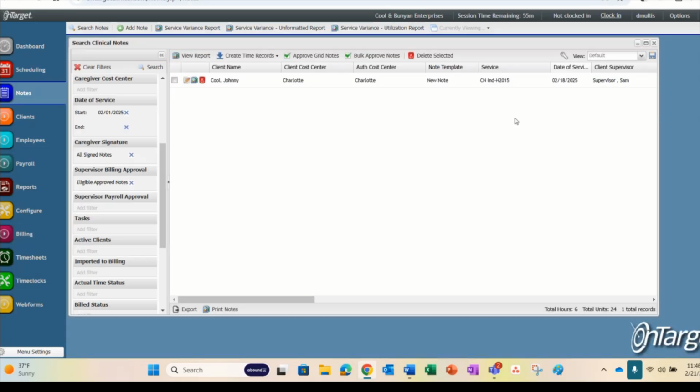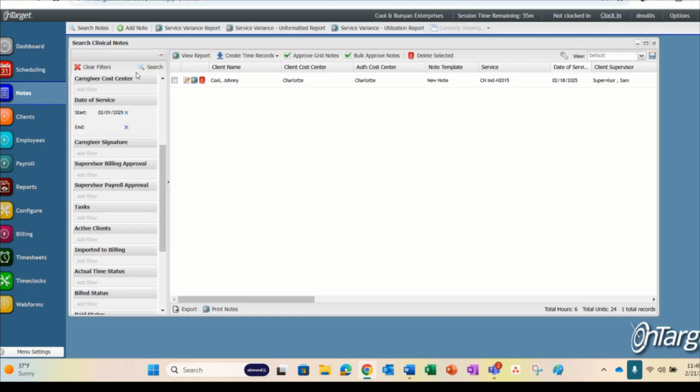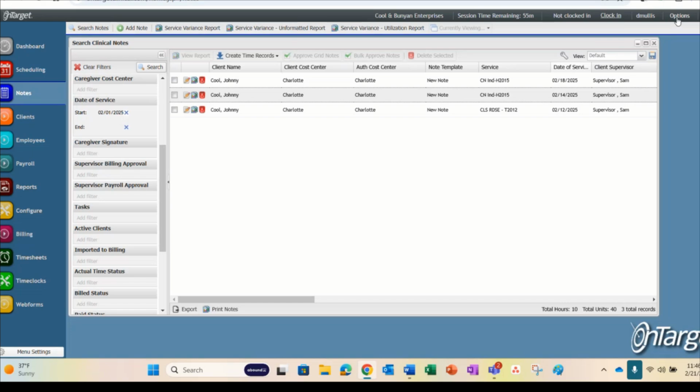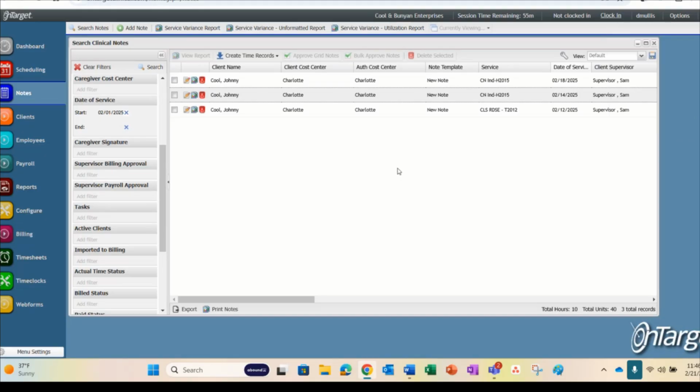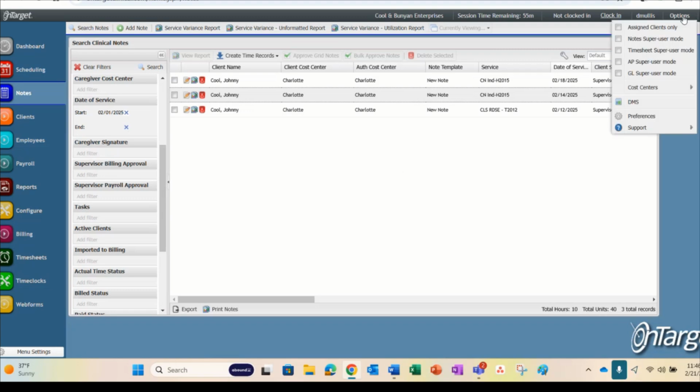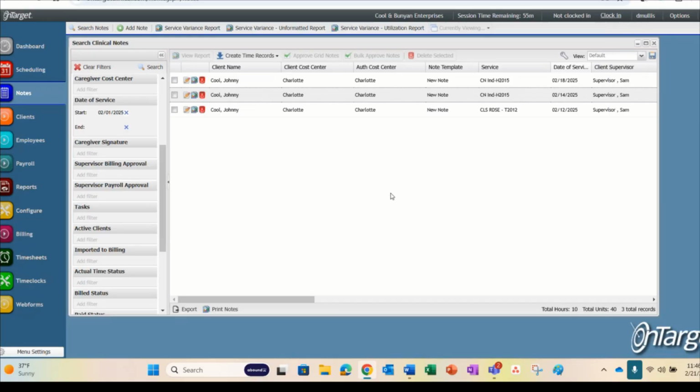One little nuance here that's often missed is that you may potentially have to enter note super user mode if you have access to that. So if you ever find yourself in a situation where you're not the assigned supervisor on that particular note, but you do need to retract it, or unapprove it, or do anything with that note and you're not the listed supervisor, maybe you're filling in for somebody who's out sick, that's where super user mode comes in if you've got access to that. You'll find that from options in the top right, and note super user mode will allow you to then get that note unapproved and/or retracted.